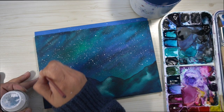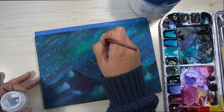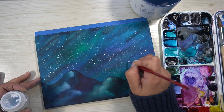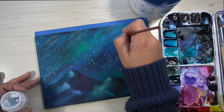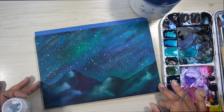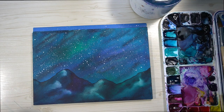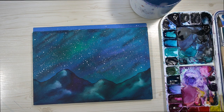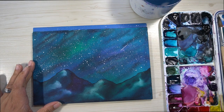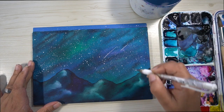And usually the ending of the piece is my favorite part, because that's where I get completely lost in adding details. Now, I didn't do that to this piece. I didn't add a ton of details. I just added a couple of little strokes to show a comet. But usually I go all out. I grab my watercolor shimmers, my metallic paints, and I add stars and circles, and I go crazy with details because to me, that is just like the perfect way to finish a session of intuitive painting.